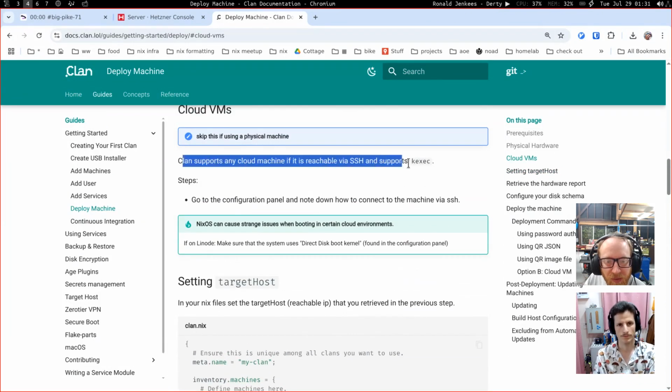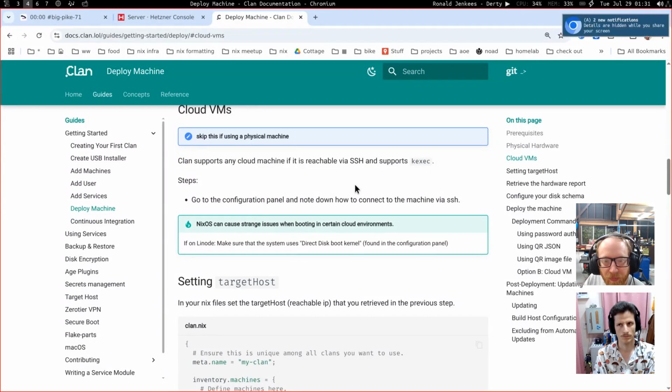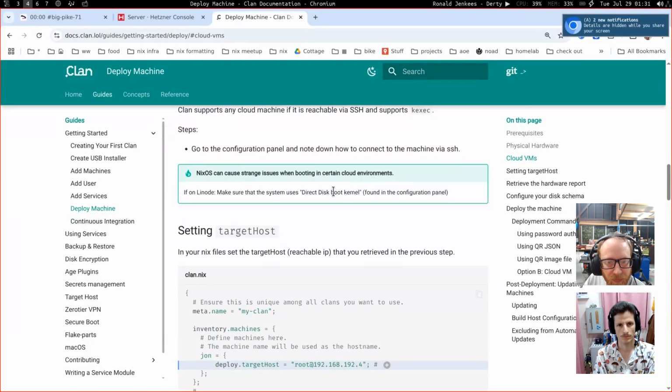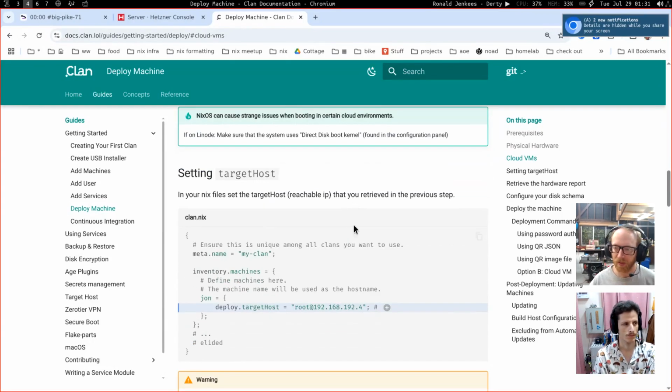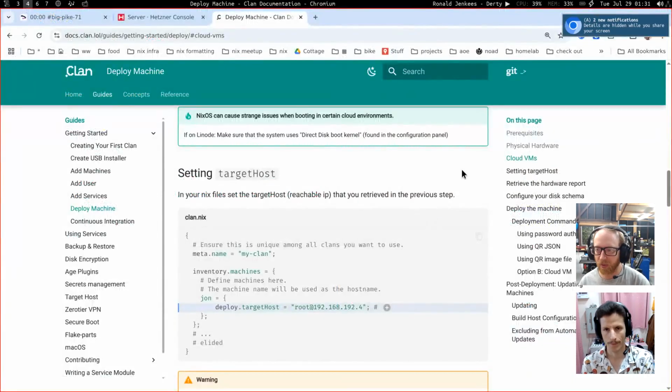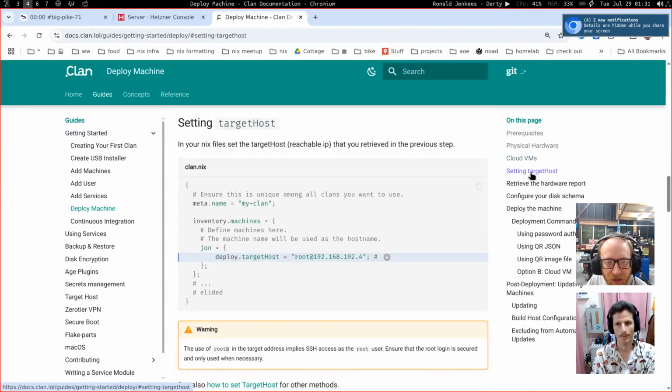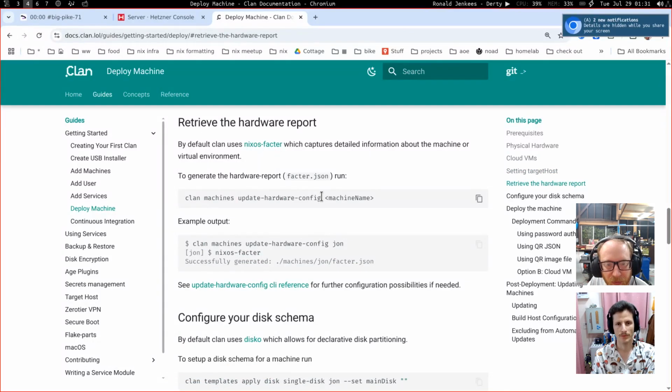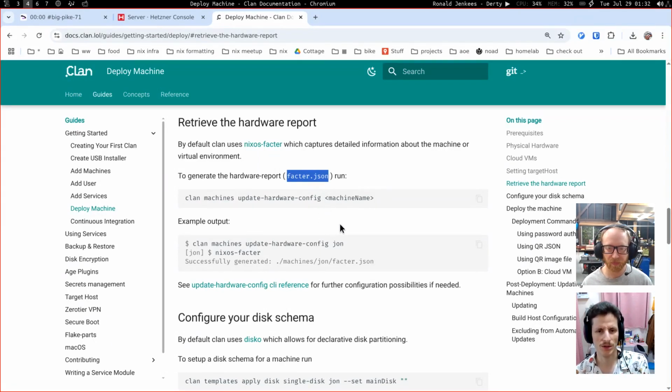Clan supports any cloud machine if it's reachable via SSH and supports kexec. What failed? We skipped setting target host. Now we're on retrieving the hardware config. By default, it uses Facter, but you can't do this with just a machine name. It needs to SSH into the thing.